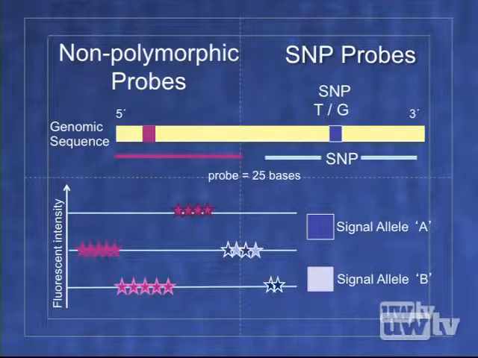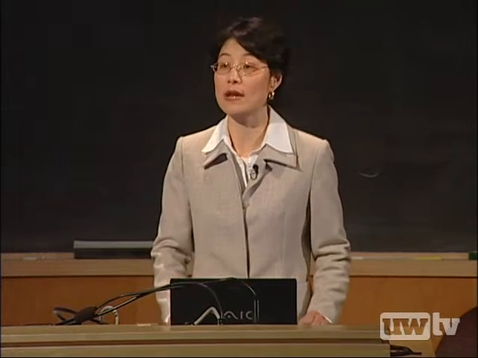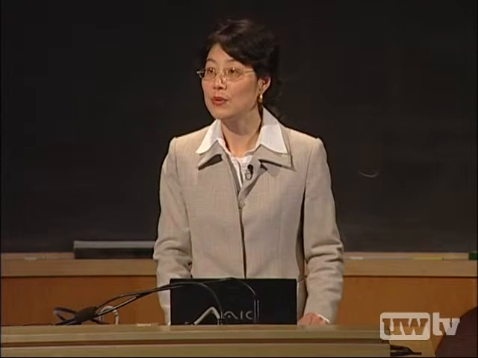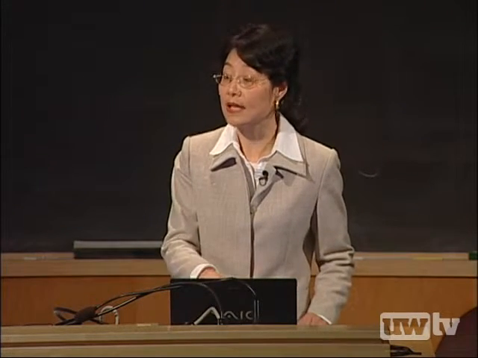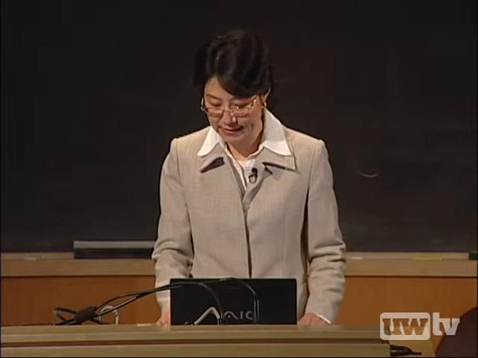Whereas if you look at the SNP markers, when you have 2 copies, you actually have a combination of allele A and allele B at any given SNP marker location. So if you have a single copy loss of the allele, then you will end up with 1 allele only, in addition to the drop of the fluorescent intensity. So essentially you will have a loss of heterozygosity associated with a deletion in this case.